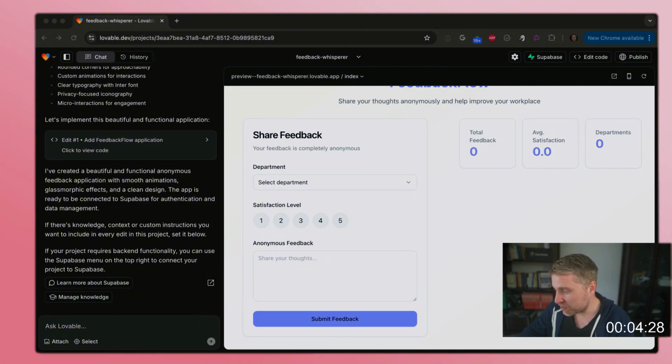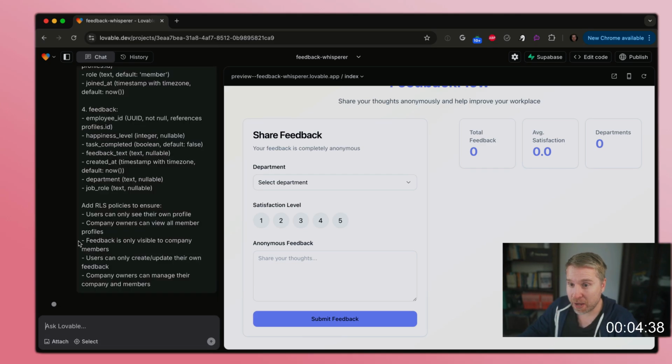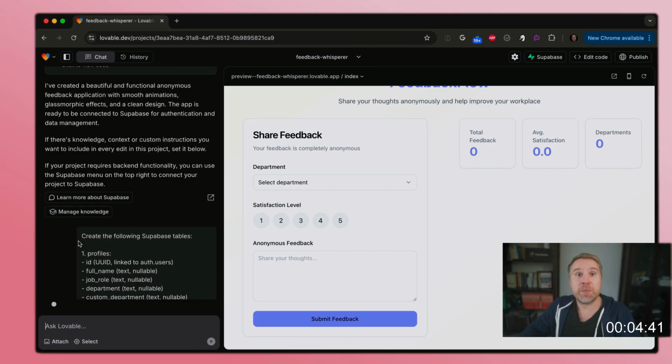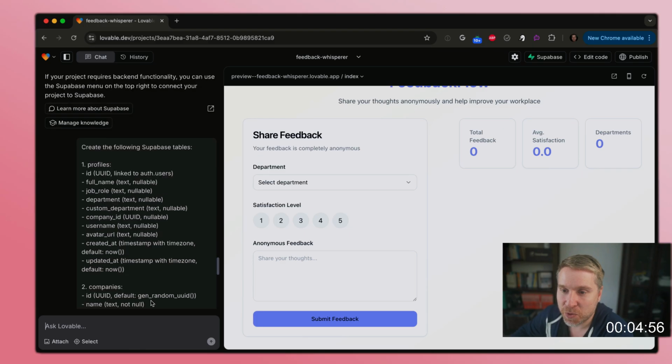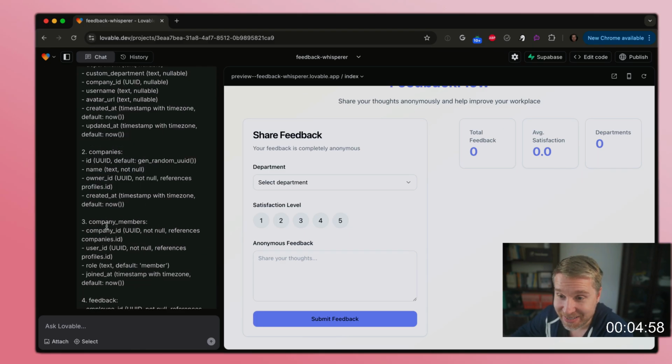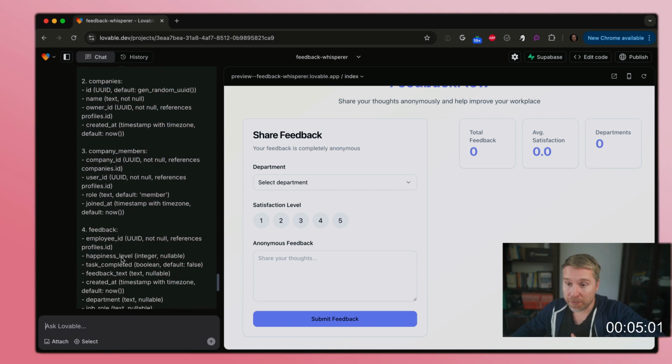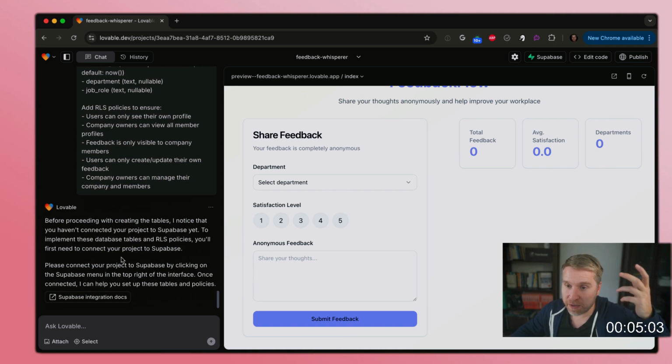So what I want to be able to do, and this is going to be a very long prompt. Again, this is what Lovable was doing, and you'd be doing this in certain different sections, but you want to be able to build a backend, and I'll show you how that works. So backends are like databases, basically just kind of like big Excel spreadsheets that have all of the information connected to a particular database. And in this one, we want to be able to create user ID, name, job role, department, customer department, your company ID, your avatar, the actual company ID. So if you're signing up a company, company members, feedback form, all of that information.